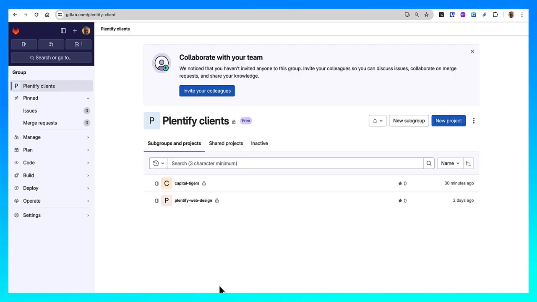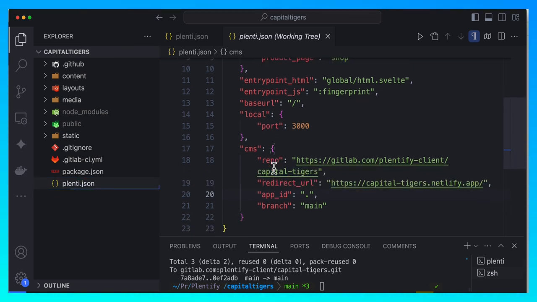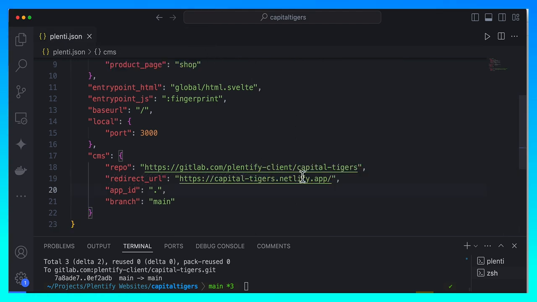The next step is to put that ID into the project, so I'll open the project here. In Plenti, there's a plenti.json, which is the configuration file. You can see the repo, which is the repository where the code is sitting in GitLab.